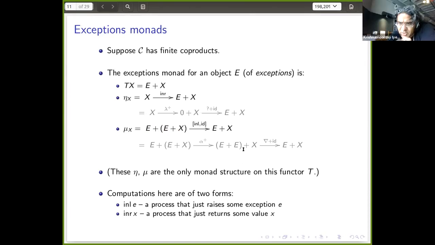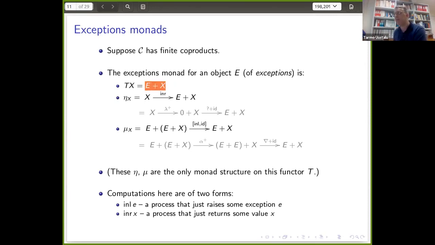Does it lose information? Because we don't know where the exception has come from. Exactly. This information is lost now. Yes, that's entirely true. So this is the abstraction level here. You can do something more. You can work with more complicated monads that log every little step that you make on your way. Then you could, in principle, collect the information about such things. Here, this is not happening, and this monad as such is not good for collecting this information. But you can invent something else that would do.